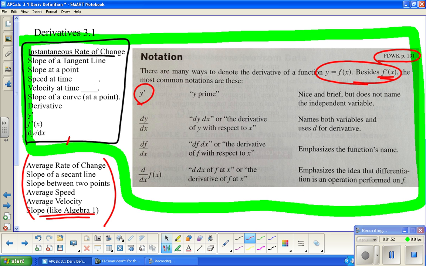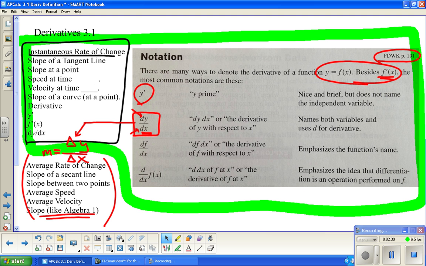If I go to average rate of change, it's like change in y over change in x. This is that Greek letter delta, which means difference. It sounds like a D in English. So the difference between the y's over the difference between the x's. Well, this notation is really related to that. So this is an English D and an English x, and the idea is, again, difference between the y's over difference between the x's. But what we're actually going to focus on is that as the difference between the x's gets closer and closer to 0, as that separation between the 2 points on a curve gets closer and closer to not separated, it becomes derivative.